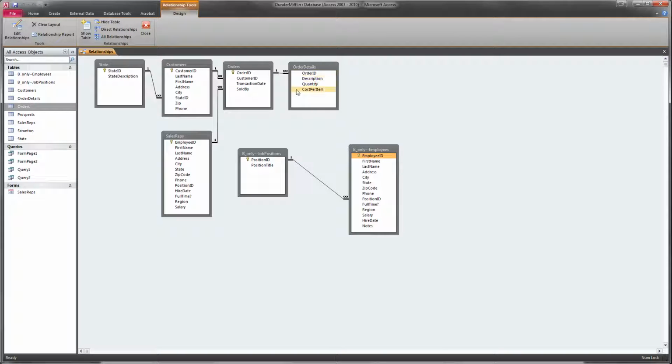And if we see this order details table, you can see there's a description of the item, but also the quantity that was purchased and the cost per item. That's exactly what we're going to need, because revenue is simply how many things you sold times the price that you sold it for, and that's what's in this particular field here. So we know we need the sales reps table for first name and last name, and the order details table for quantity and cost per item.